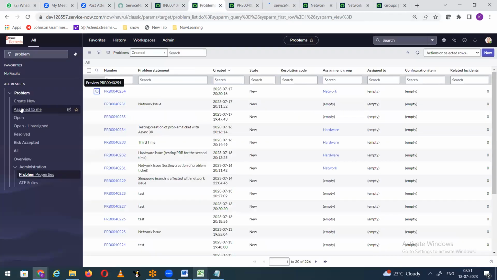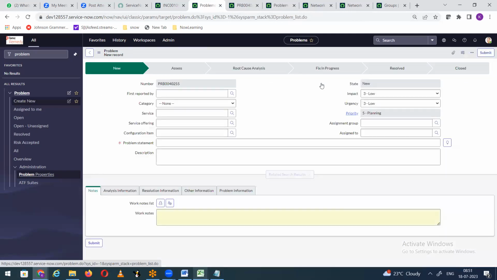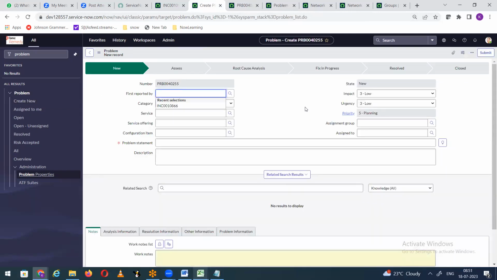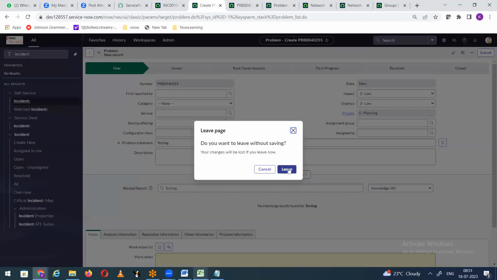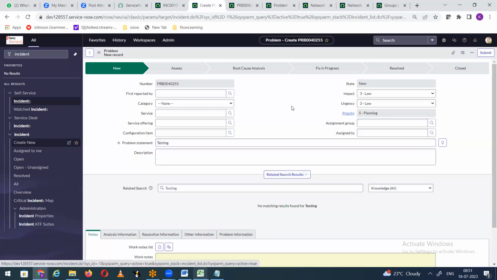Again, I will go to create new. I will change the problem statement. Kumar, I think we have to do it on the incident form. Yes, that is correct, good catch. I'm happy that you are following.